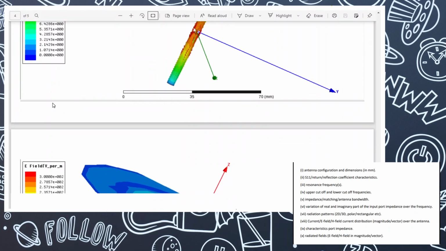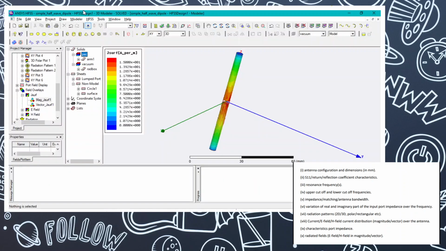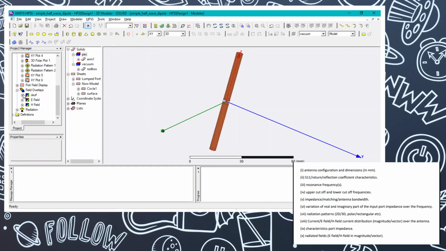After that, we are going to see the electric field distribution over the space. So I'm going to disable this plot visibility. After disabling this, we're going to see the electric field, magnitude of E1 first.